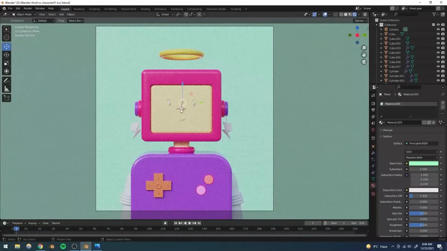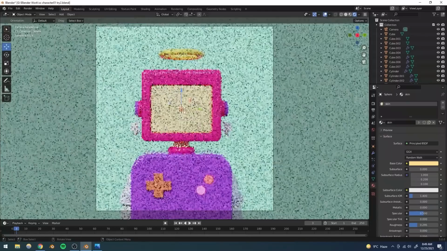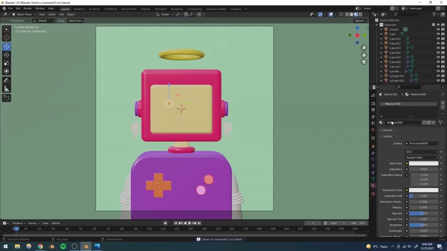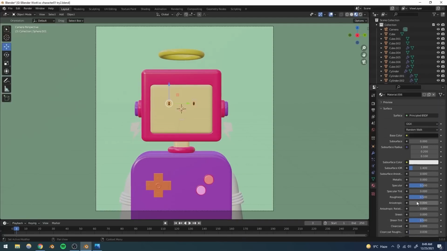So to these nose, I'm going to give it the same material as the skin, and to these eyes, let me just get out of my render mode. It's way too slow. Just save your project, by the way. And to these, I'm going to create a new material. I'm just going to make it black. Well, not full black. I'm going to make it something like that. Like it should be almost black basically. And I'm going to reduce the roughness as well.